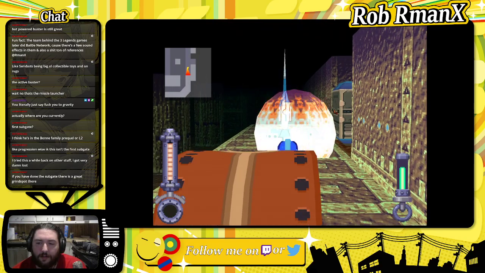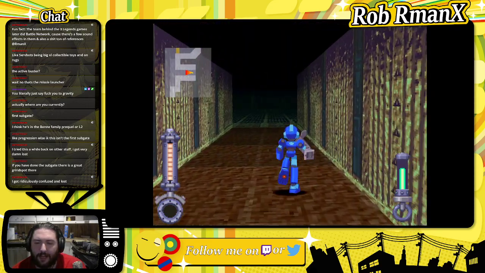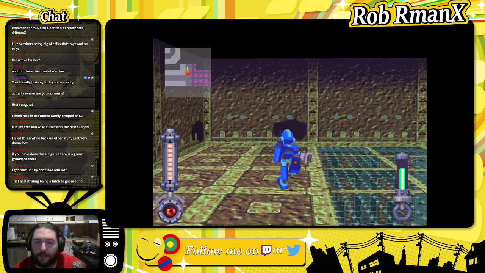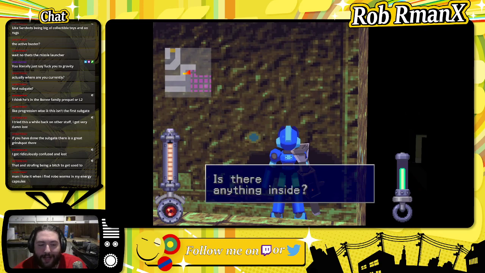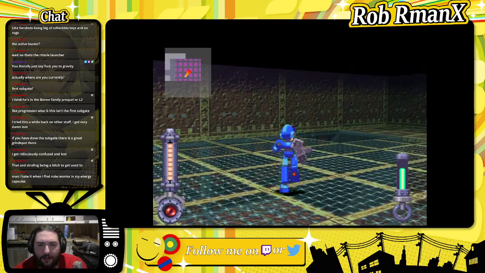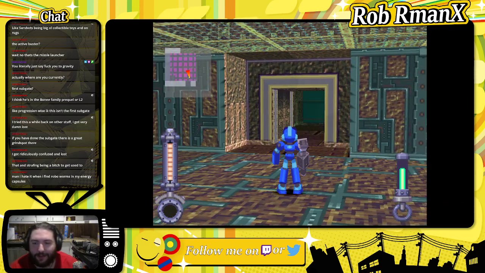Hey, 1100 Zenny, let's go. Wow, Zenny disappears very quickly. Oh, nice. That was worth a lot. Hole in the wall. A refractor. 820. There we go. I hate when I find robo worms in my energy capsules. Yeah. That and strafing being a bitch to get used to. Oh my god. 9240? Let's go. Yeah, on the lower level there should be an item. I like how it's either the least valuable refractor or the most valuable one. There's no in-between on those.